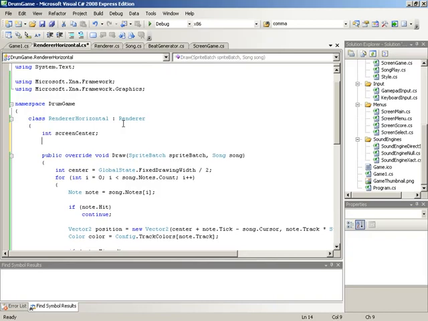Alright, next up we've got a field called staff height. And in the last video we had mentioned that the concept of the renderer as it's drawing a song is to put together a kind of visual musical staff. And we're going to store what the height of that staff would be to make it easier to do things like position the overall staff on screen.